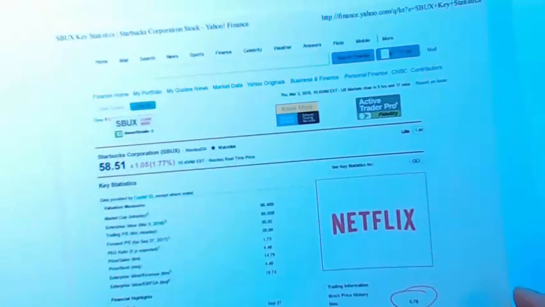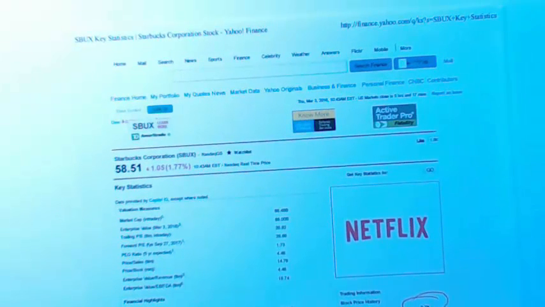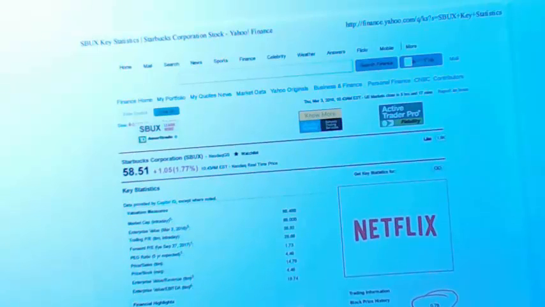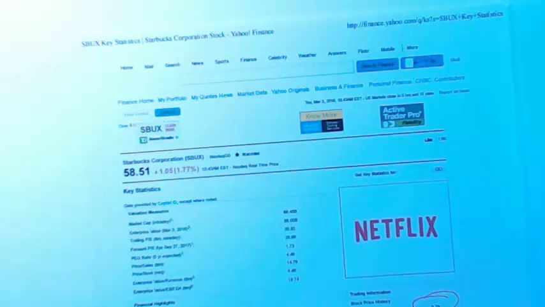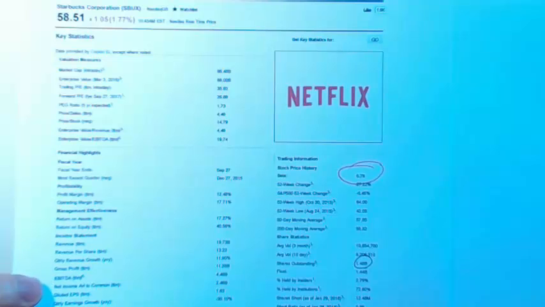Now, before I go any further, let me tell you where I got my information. It came from finance.yahoo. Normally, what I do is I have this thing called Snagit. It's a software that snags a snapshot of my screen and whatever I have, and I can use that in the videos, but the print is so small in finance.yahoo that you won't be able to see it. I've even printed it off in a hard copy to show you. The print is very, very small.